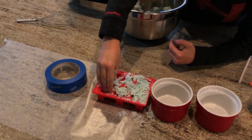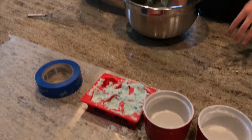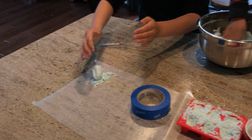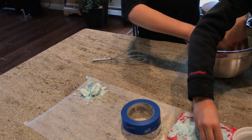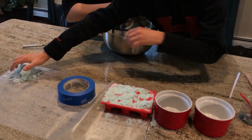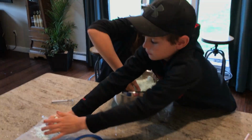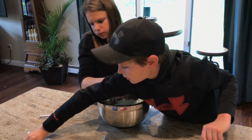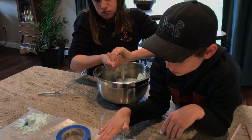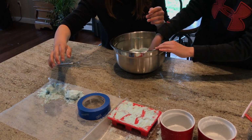We need to get these in there really, really quick because they're going to dry. Clump it up, Cam. Clump it up into a clump. Like that, Cam. That's going to be a fail, but it'll still work. It'll fizz like we want it to. Looks don't matter as much.